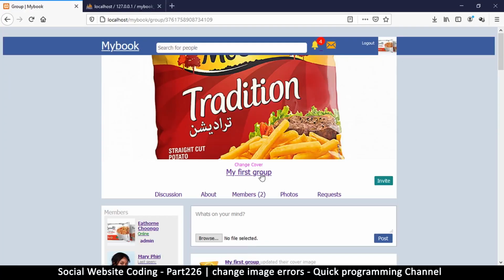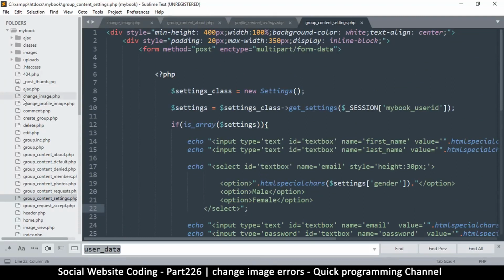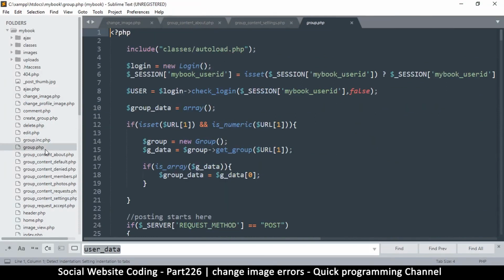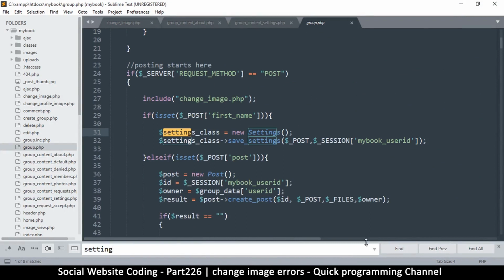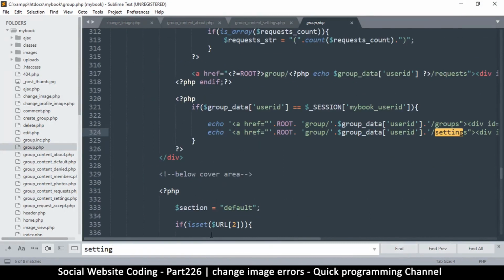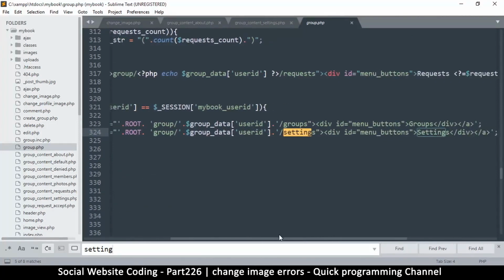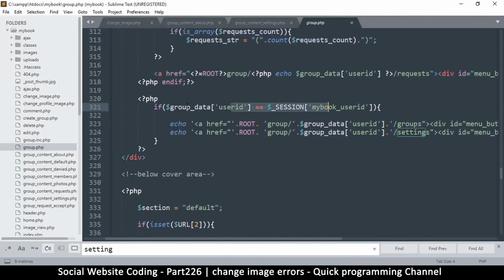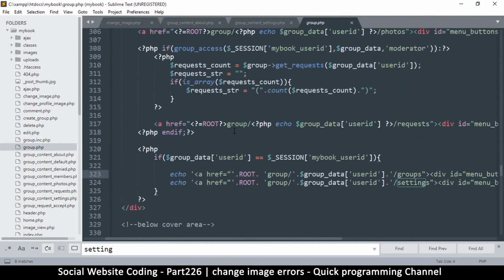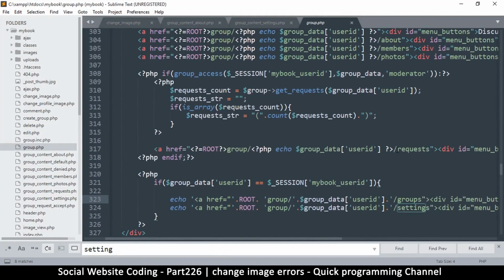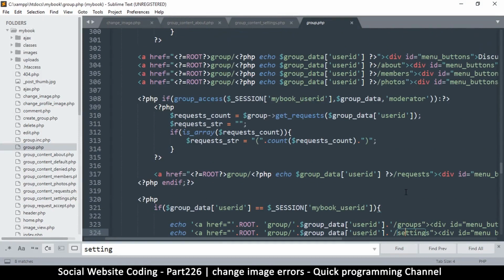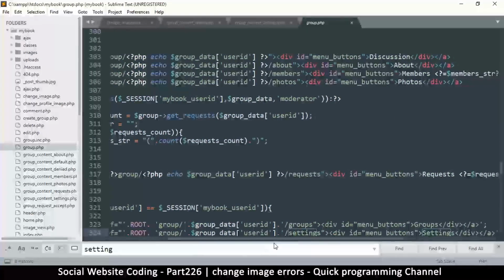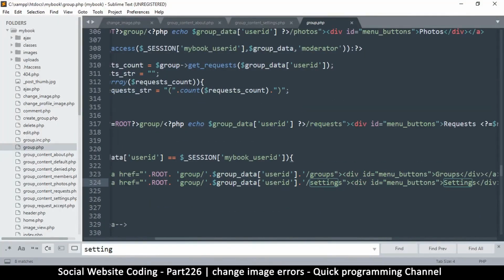There's an S for the profile version, so we're going to copy that format. Okay, the problem is there's no button here for the settings themselves. So what I shall do is I will go to group.php, and let's check out the access level agreed upon here. So first of all, there's groups. Yes, is group data. This looks pretty standard. So there's requests, okay, there's groups, there's settings. So why isn't this showing up is the question. There's members, there's settings, okay.